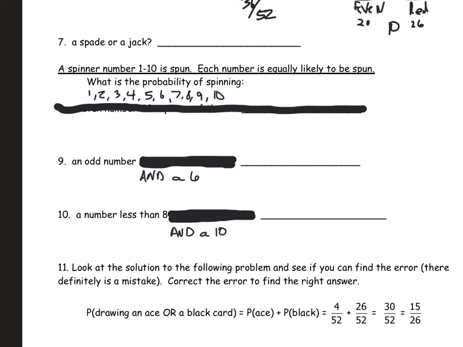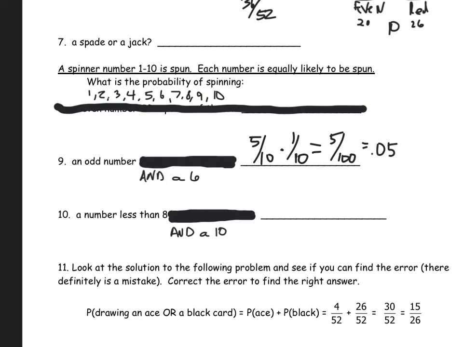And you'll see the key word here, the word and. Remember, the word and means to multiply. Okay, so what is the probability of you getting an odd number? Well, there are 1, 2, 3, 4, 5 odd numbers out of the 10 numbers total. So we've got 5 odds out of the 10 total, times, how many 6s are there? Well, there's 1 6. So I end up with 5 out of 10 times 1 out of 10, which ends up being 5 out of 100. Well, 5 out of 100 is 0.05.